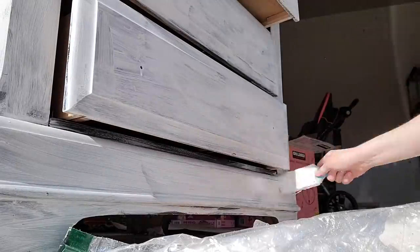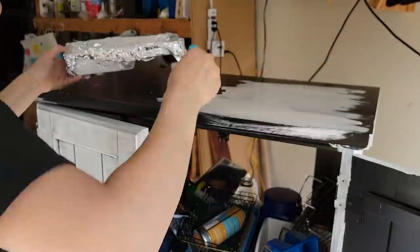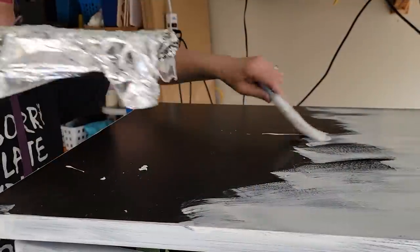Anyway, that's enough chatting. As soon as I'm done with this dresser in just a minute, we are going to start our cleaning and organizing process.